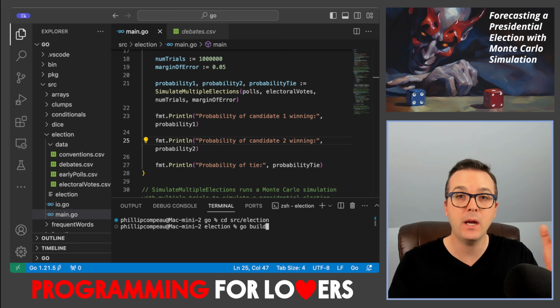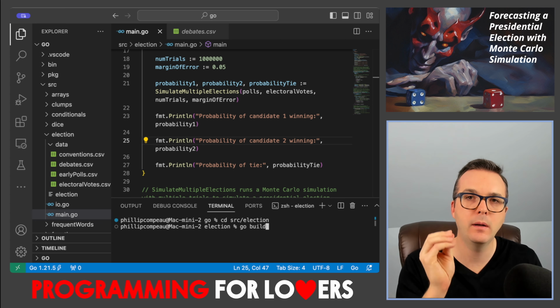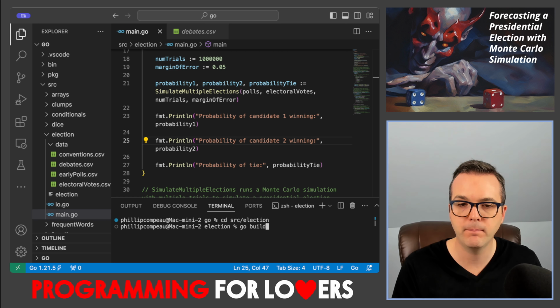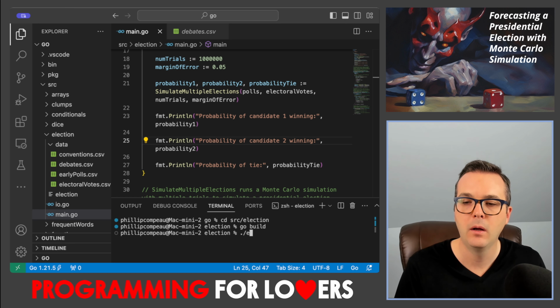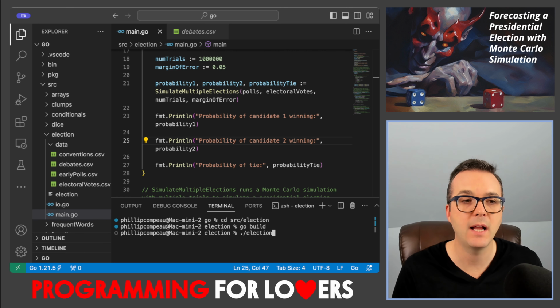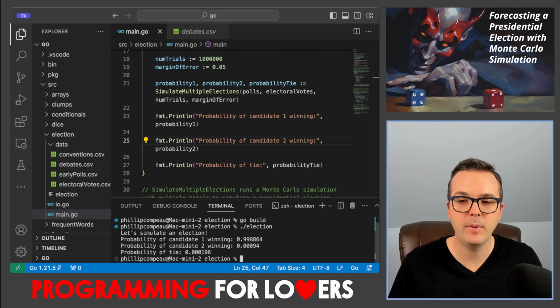And if we had 40 Go files within this folder, it would compile all of them and produce one executable program that's going to go into the election folder named election, which is that file that you see there on the right. On a Windows machine, I can run that simulation with election.exe in the console. Here on a Mac, I'm going to run ./election and execute that. And our election is going to be simulated.